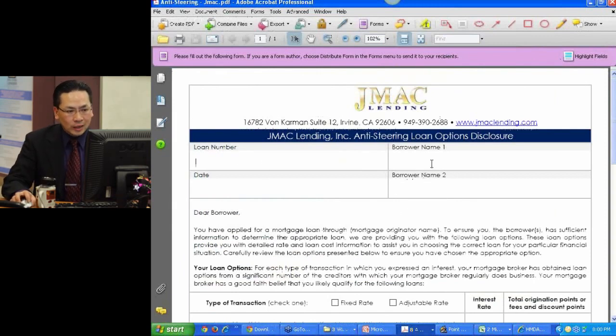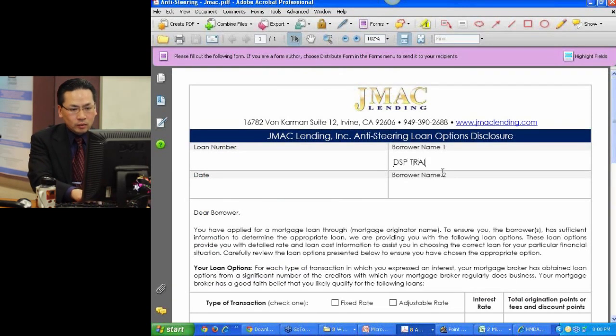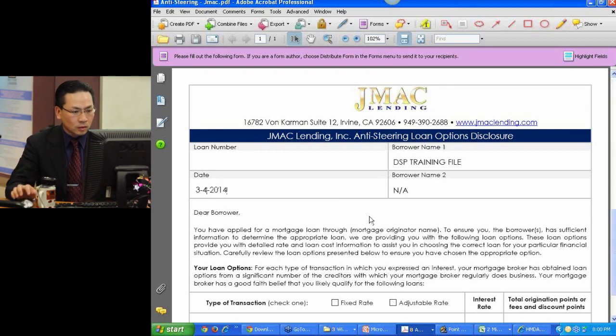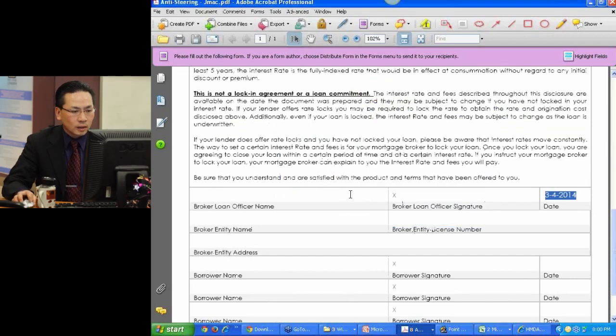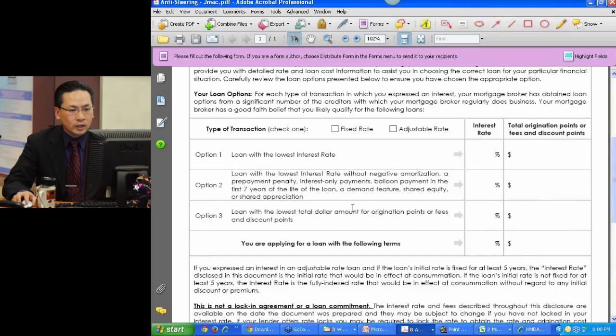If you don't know the loan number at this point, it's fine. You just put your borrower's name. I'm just going to keep it consistent here. For the borrower, you can put that. If I can remember this, we'll just put yes. And you fill out this particular form.